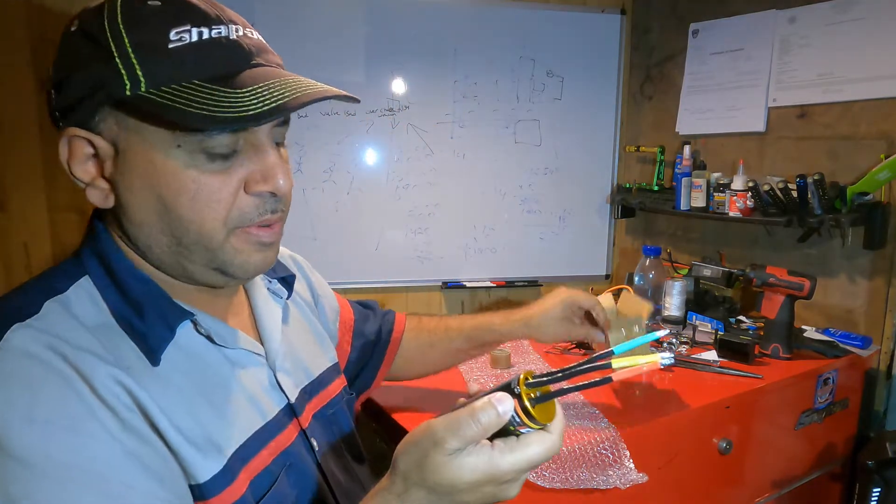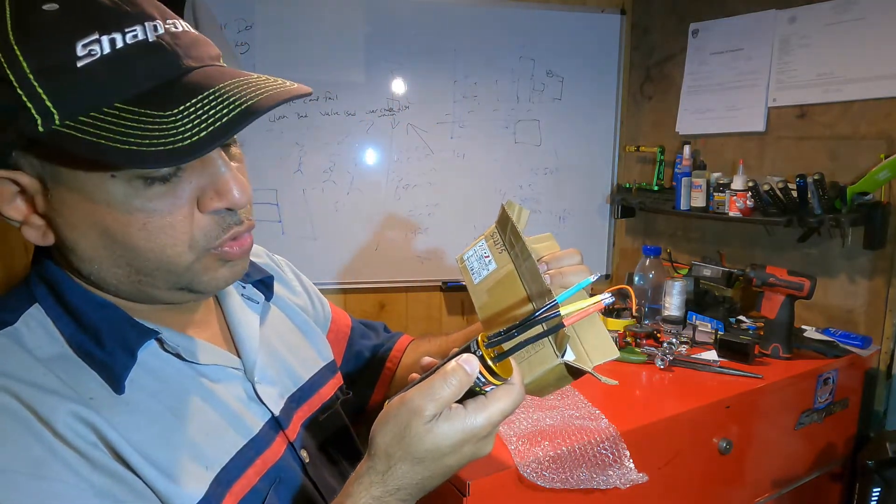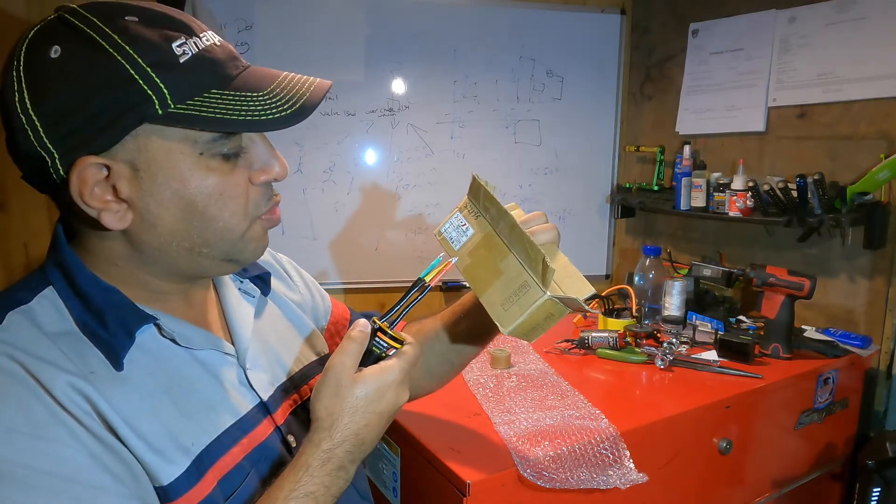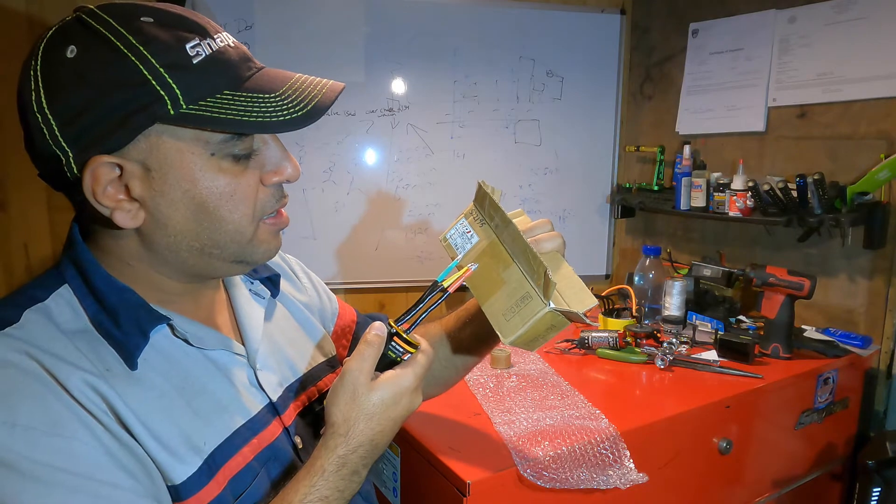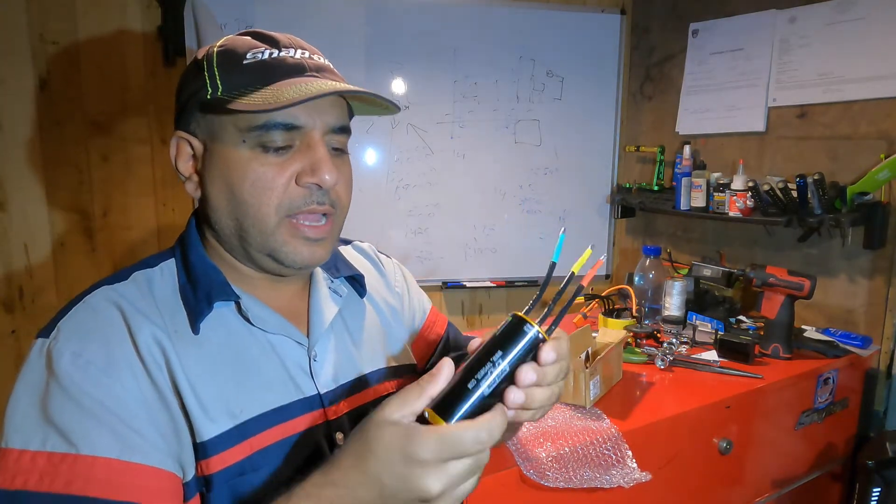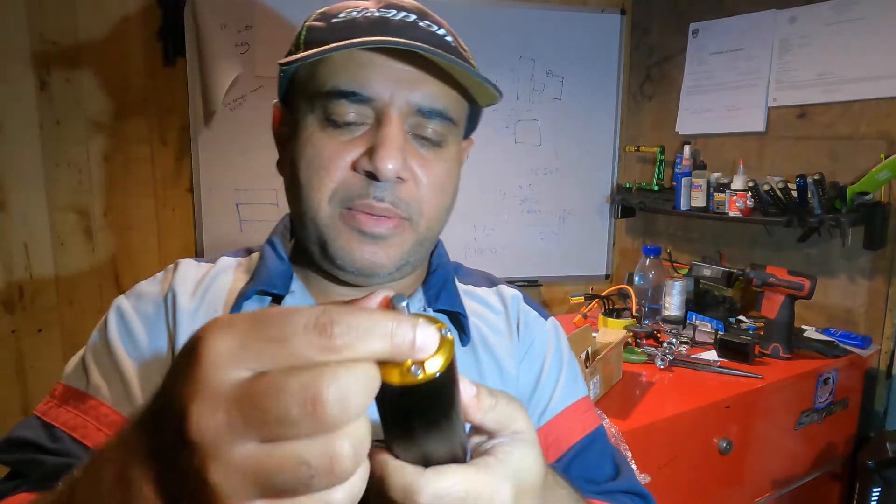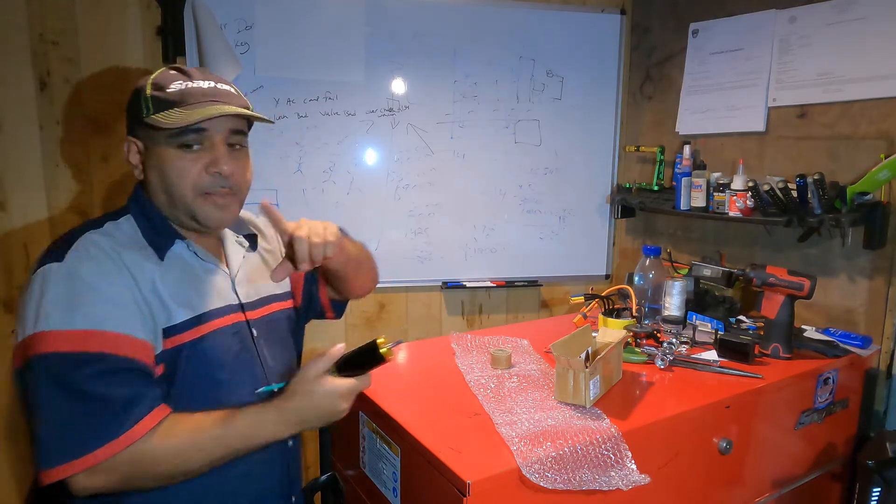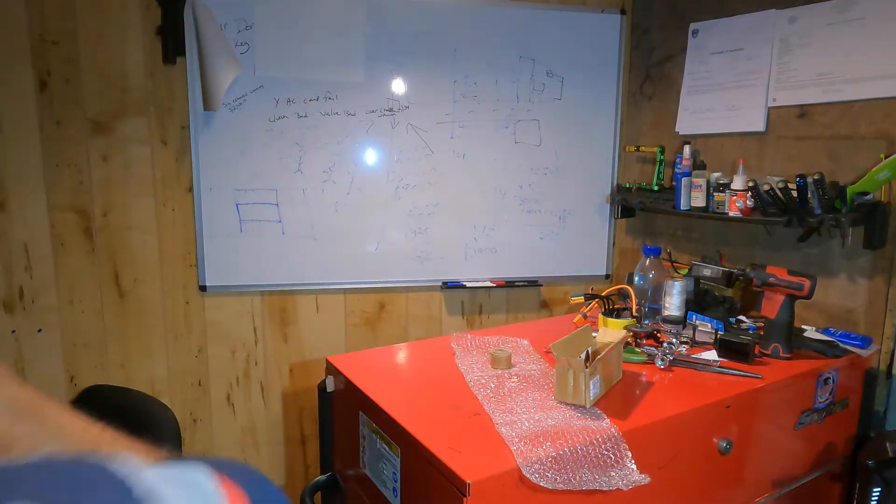Let me match this part number here. S22195, I'm not sure why it says CM in here. Nice looking motor, the shaft is 8 millimeter. And the reason why I got 8 millimeter shaft is because I got some shafts over here I'm gonna show you guys.